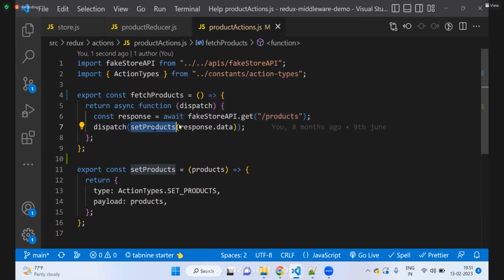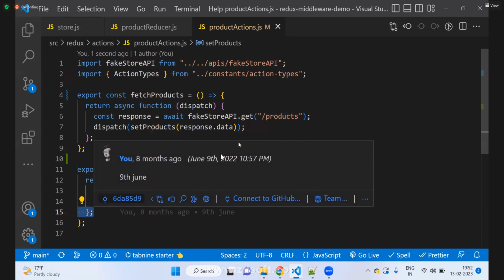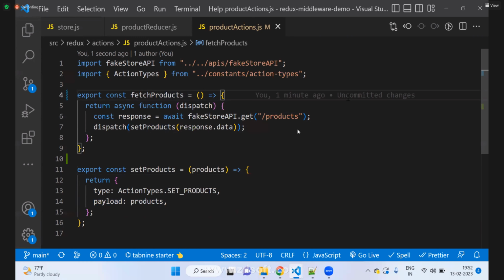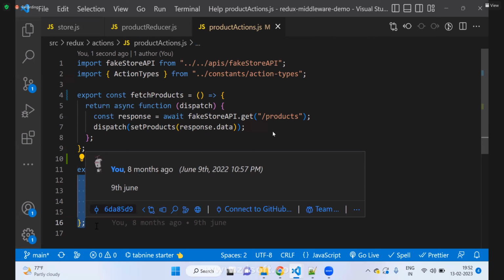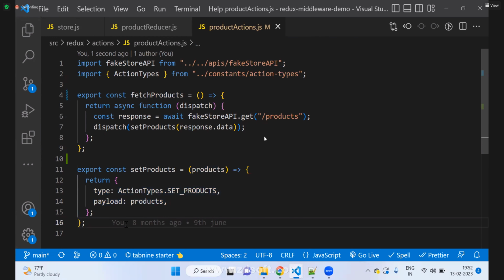So this is another action creator. setProducts is another action creator. This action creator takes the products data and returns the actual action object. Here we have type and payload. Do you understand? If we don't have middleware, from HTML we used to directly call this action creator, right? setProducts or addEmployee or deleteEmployee, toggleData, like that.